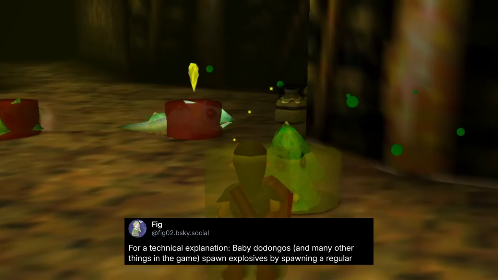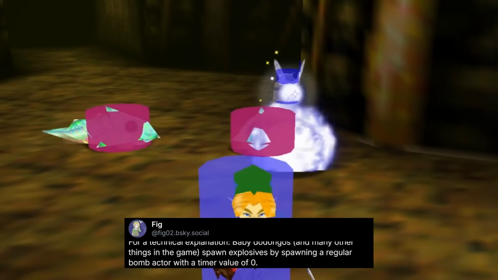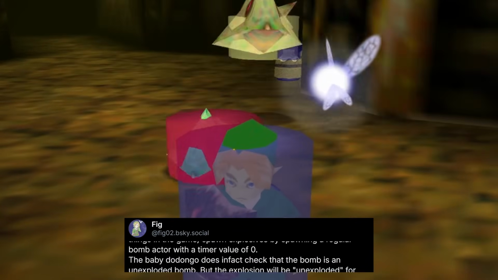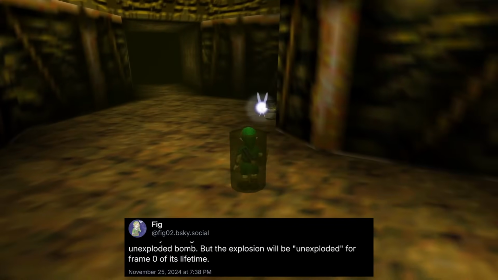For a technical explanation, baby Dodongos and many other things in the game spawn explosives by spawning a regular bomb actor with a timer value of 0. The baby Dodongo does in fact check that the bomb is an unexploded bomb, but the explosion will be unexploded for frame 0 of its lifetime.